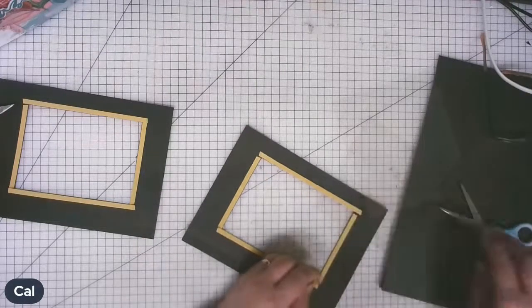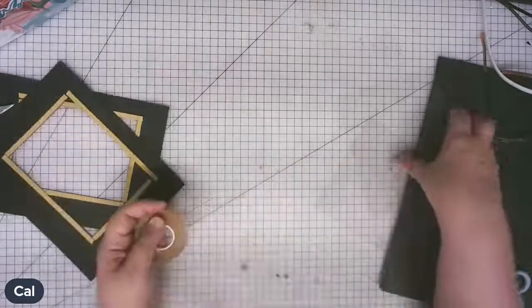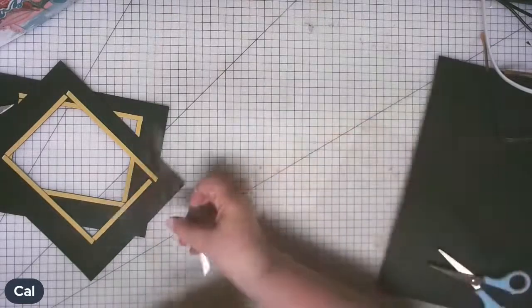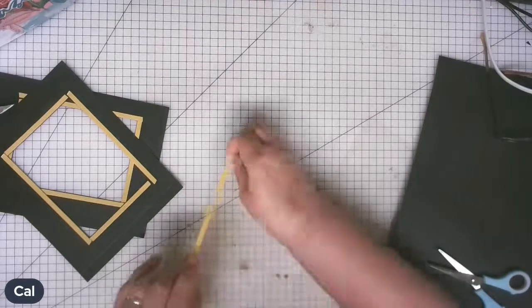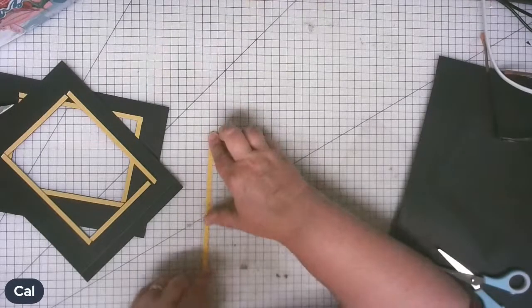Okay, now because this is quite narrow tape, I think what I'm going to do is I'm also going to add it to the outside of these pieces as well. Let's just check it fits, because that looks quite near it is. So I'm just going to stick this on the outside of my acetate.